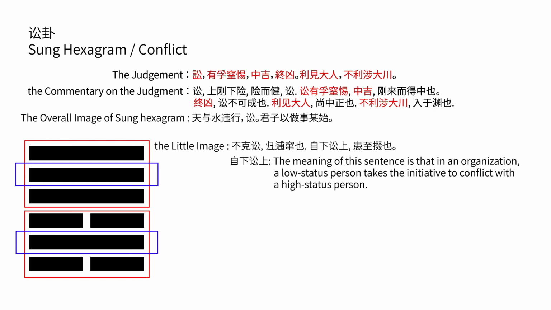If the lines in these two positions, one is a yin line and the other is a yang line, this situation generally means that things will have a good result. If the lines in these two positions are both yang lines, this situation generally means that things will have bad results. Why? You can imagine two bad-tempered people who refuse to give up to each other. What will the result be?